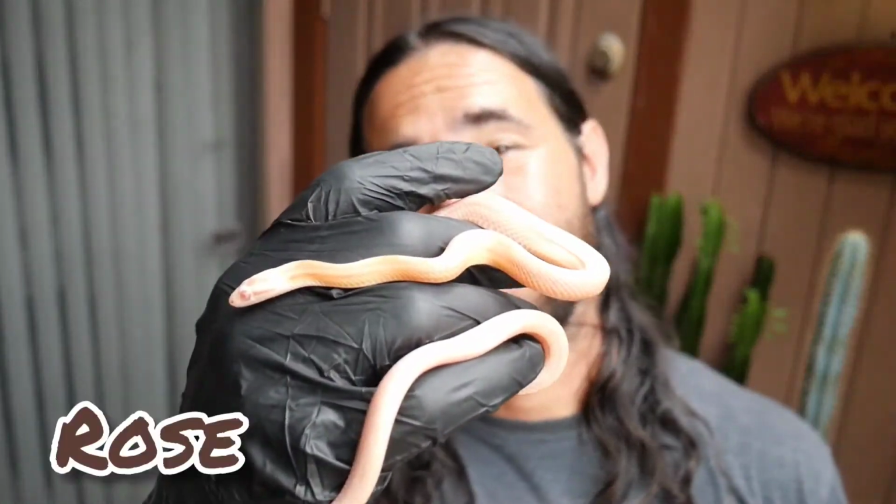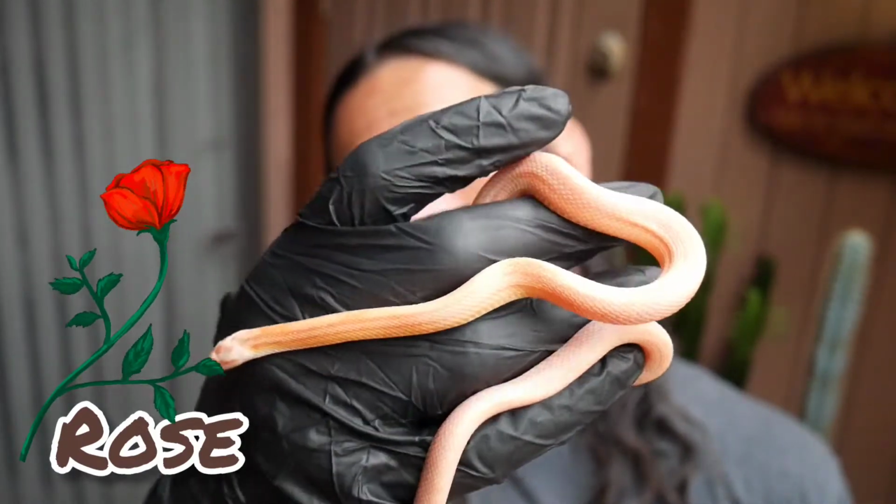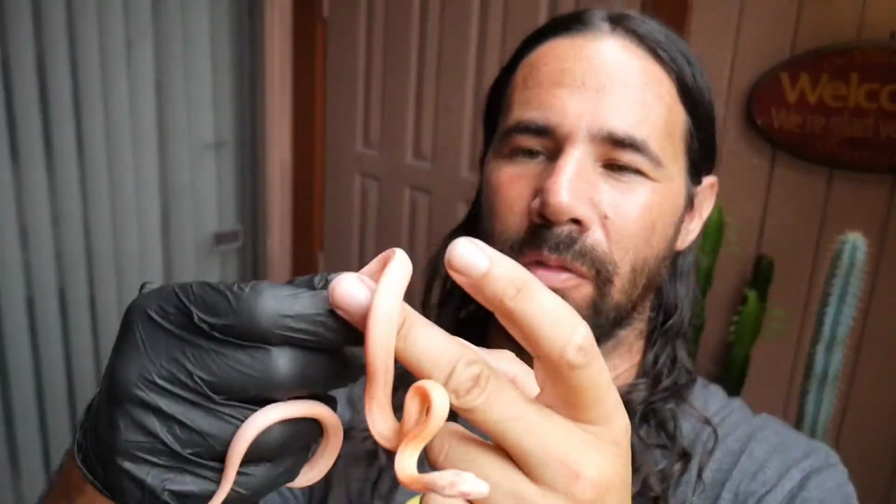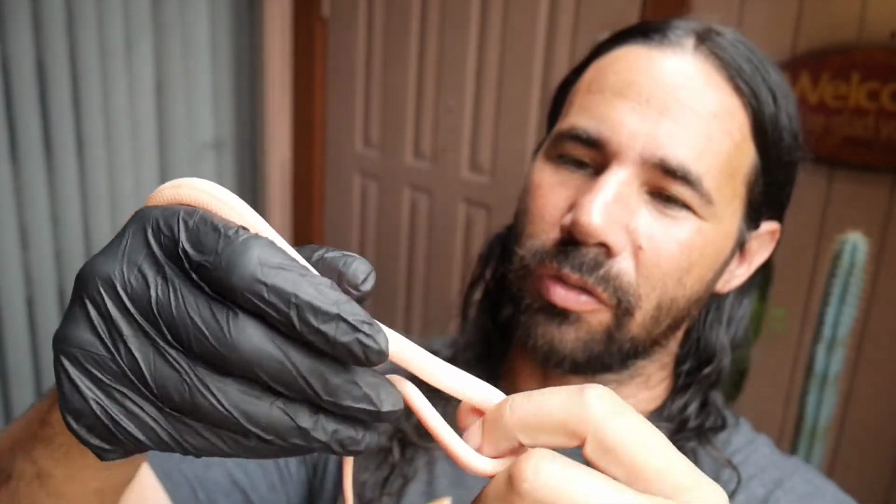Alright, so next I want to introduce you to Rose. Now this is a salmon snow stripe. And this comes from the Champagne line from Carol Huddleston at Low Belly Reptiles. The stripe is really faint and the pinks have really started to come through. She's still really not even a year old. And you know, when I first got her, she didn't have as much pink in her. It's coming along slowly, but I can't wait to see what she looks like as an adult.